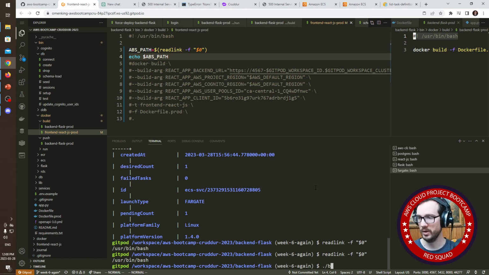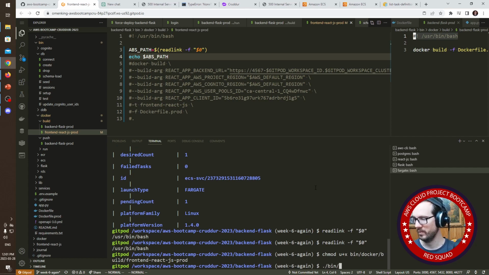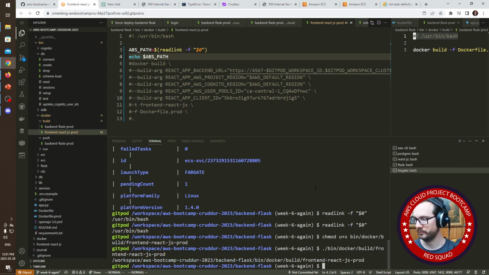Okay, so I'll do bin, docker, build, front end. Oh, I have to chmod it, or no, I shouldn't have to chmod that because it should already be chmoded, but I'm going to do it anyway just in case. So we'll do bin, docker, build, front end here.